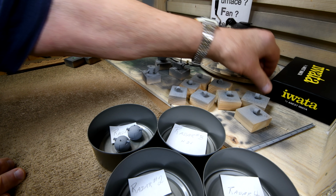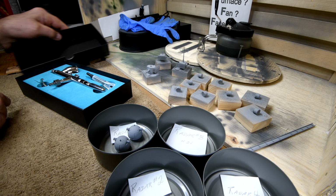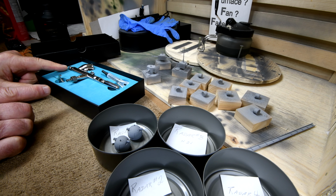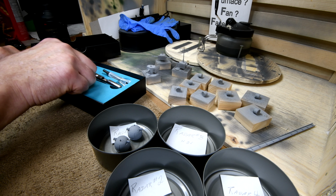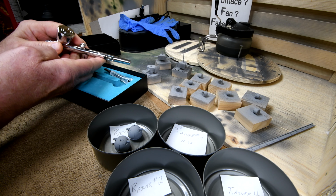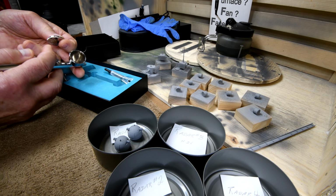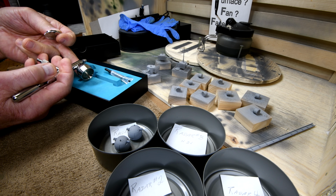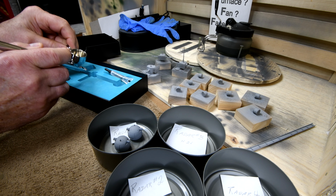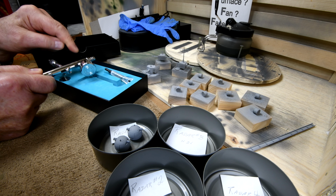Now, here's the thing. All of the comments that I got, and thank you so much for them, dealt with cleaning out the airbrush. There is probably nobody more meticulous than I am when it comes to cleaning it out. The little nozzle and so on, I go through four different baths. First, after I dump the extra paint back into the jar, I put some isopropyl in here and run it through, and take a little brush and clean the inside, mainly so that the next bath is as little contaminated as possible, which is just a mason jar with isopropyl in it. And I will immediately put this in there.